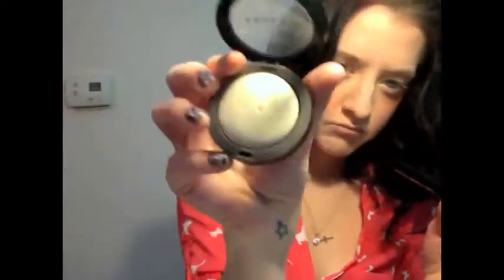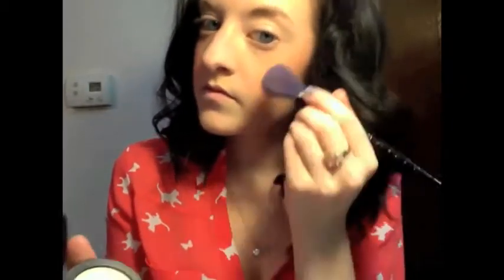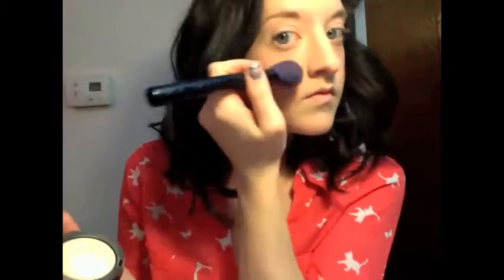And then for highlight it's the Sephora brand — they're Stardust. It's hard to see in the picture, but it has a really nice almost golden color. The brush I'm using is a Sephora brush — I don't even know what it's for, it's a little bit flatter. I just do a little bit of highlight on my nose and forehead as well as the cheekbones.